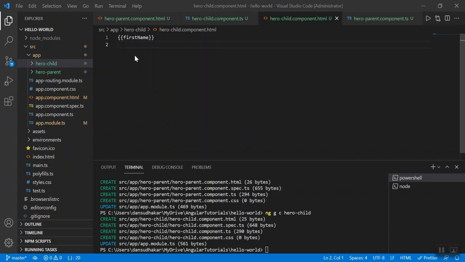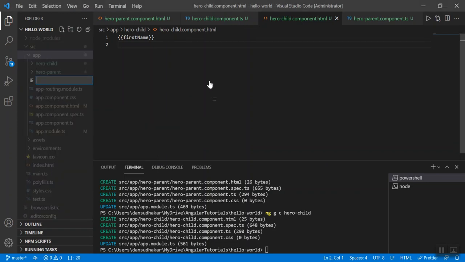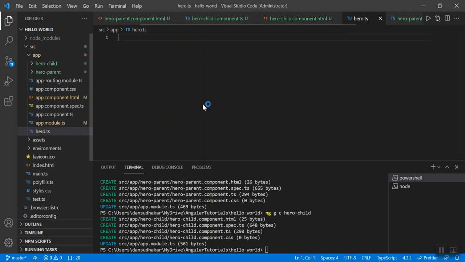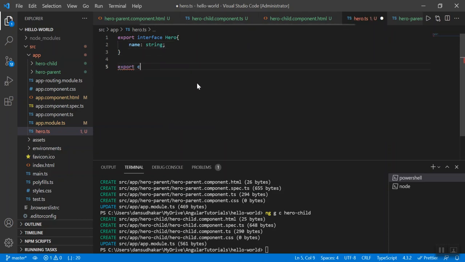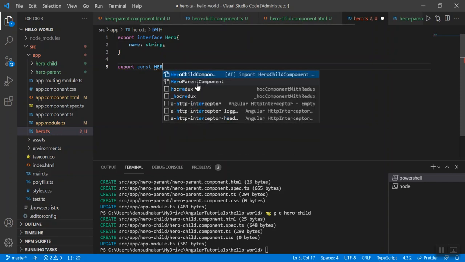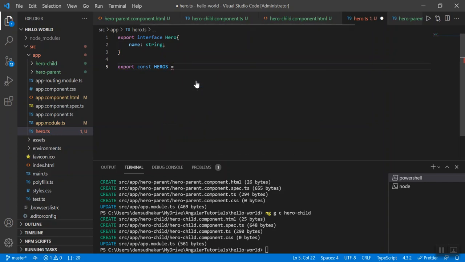Now we will try to load the data which is there in a model. For example, we can create a model, hero model, that is hero.ts. Now we have the hero.ts model. Let's create the model by using an interface Hero, and name is of type string. Now we can create a constant heroes equal to an array of heroes.